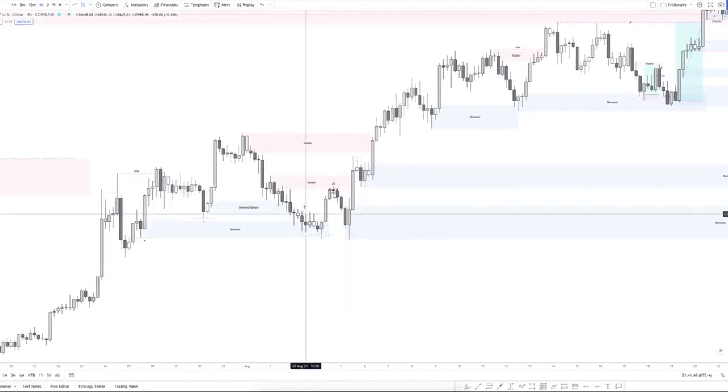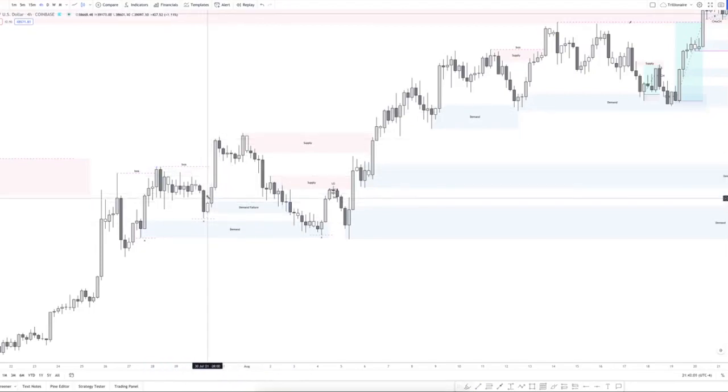Right? So in this area right here, price gives us a break of structure. Price tries to return back to this demand level. We do not mitigate this demand at all, and then price pushes to the upside and gives us another break of structure. Okay, that took place with aggression.